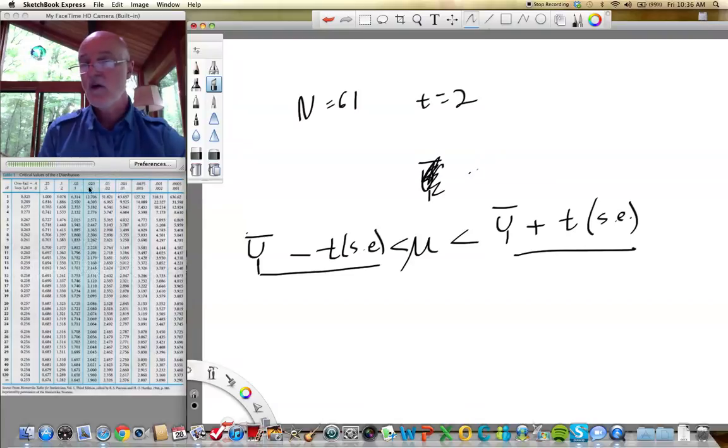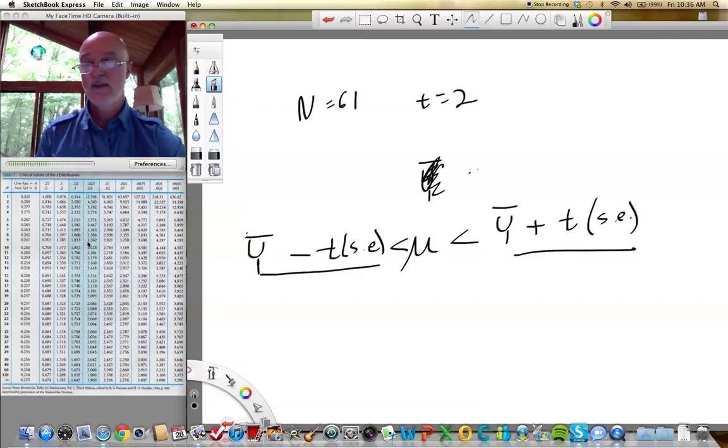So notice how the t values get larger. If we're going to have a 95% confidence limit, we want a two-tailed test with 0.05 being in the tails of the distribution. And so we would choose this column here. Notice that with an n of 2, degrees of freedom of 1, we have a t of 12. So we have a very poor estimate of mu, because we're going to be multiplying the standard error by a very large number, right?